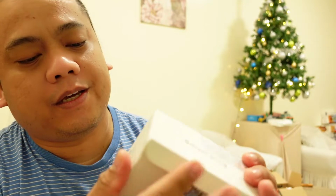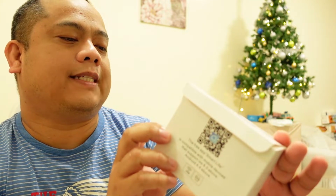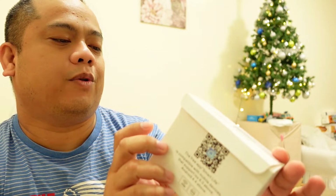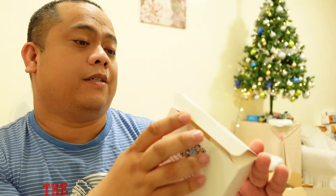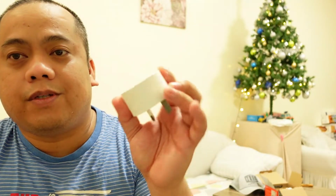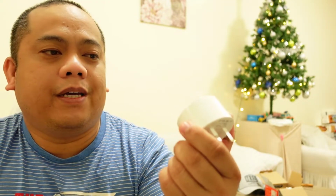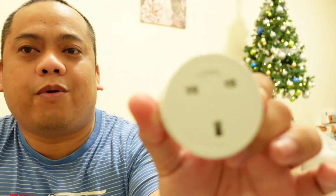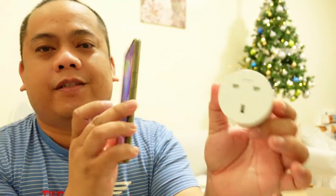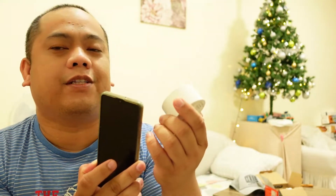It is compatible with Amazon Alexa and Google Assistant. It will work with those services. It's cool. You can switch on, switch off devices plugged into this socket by using your mobile. You just download the apps and then you can control the device from here.